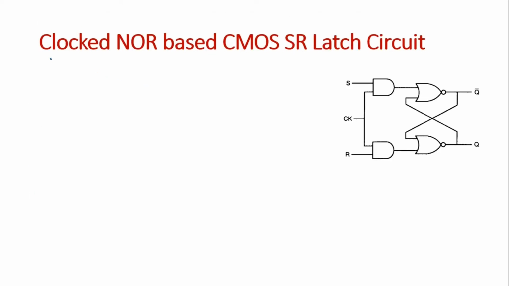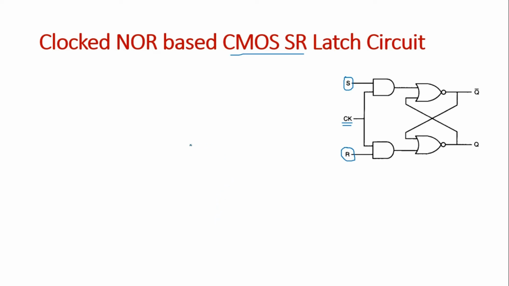Clock NOR based CMOS SR latch circuit. So this is basically going to be a CMOS SR latch circuit. In order to understand the CMOS circuit, you can refer to my previous video in which I have explained how to design the CMOS circuit. So here let us focus on this clock NOR based circuit. Here we have 2 inputs, S and R. Another input is clock. So in CMOS we have 2 parts, the NMOS and the complement PMOS.